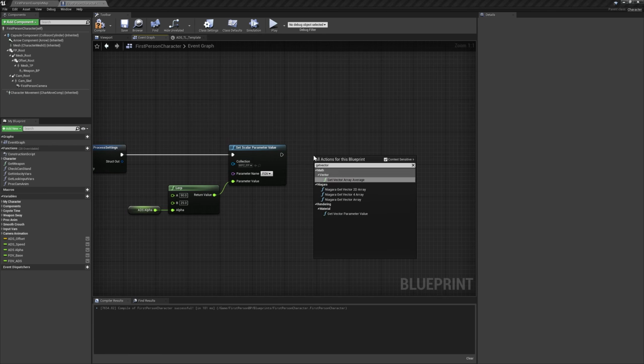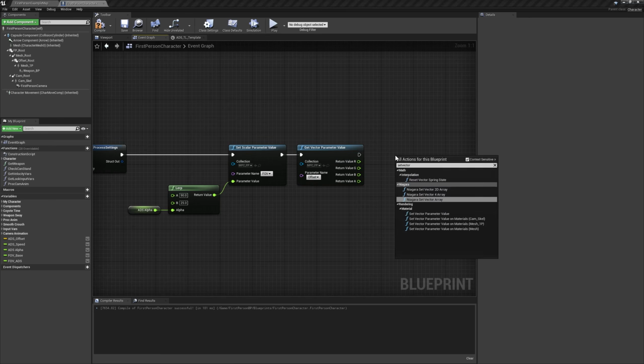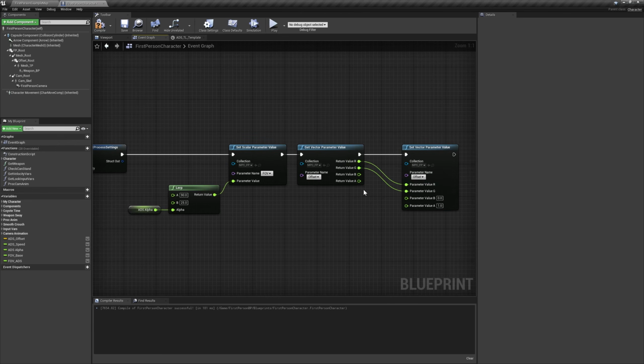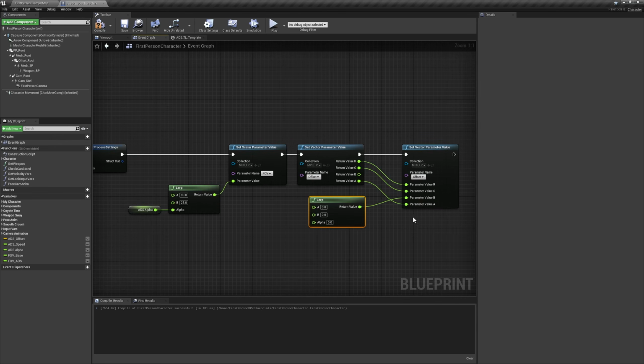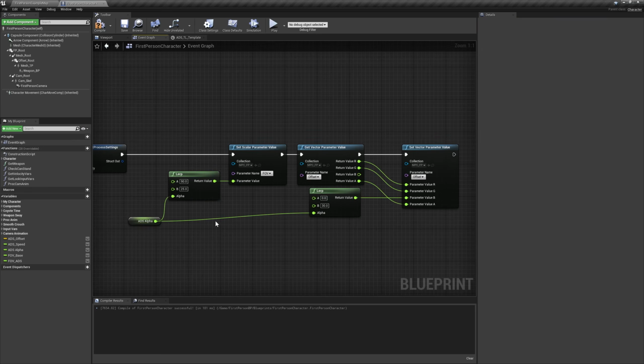We'll access the MPC again by adding a getVectorParameter value node, this time setting the parameter name to offset. Break the output pin, then add a setVectorParameter value node, again setting the parameter name to offset. Break the input pin, and pass R, G, and A into the get node. For the B input, add a new lerp between 0 and 30, which will offset the view model forward to counteract the zoom effect from using a lower FOV. Use our call to ADS alpha from the previous lerp to drive this one's alpha as well.